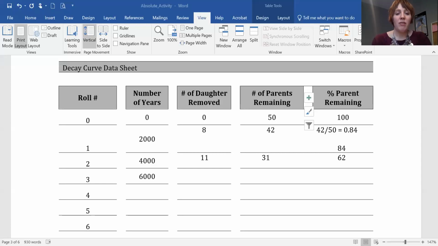So now, if I want to figure out what the half-life of greyhoundium is, well, that would be the time that it takes for those 50 parent atoms to decay into only 25 parent atoms. And I'm going to be careful to use my trend line to answer that question, not the individual data points. So this was 100% parent. If I go down to 25, that's 50% parent. And you know what? I'm going to go ahead and add a line there just to highlight it.